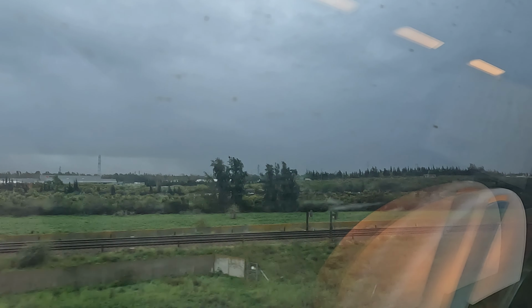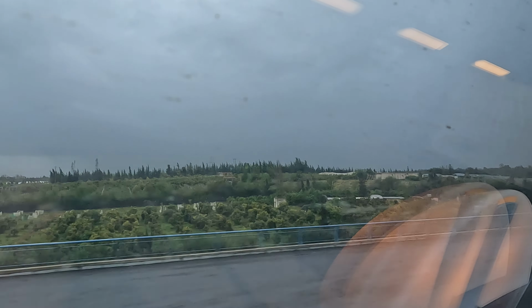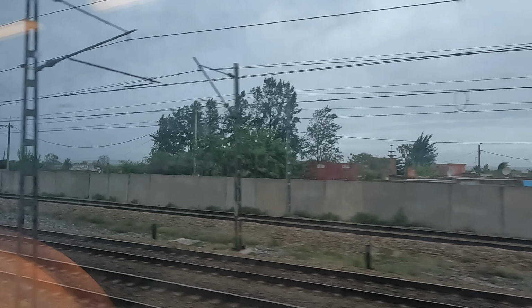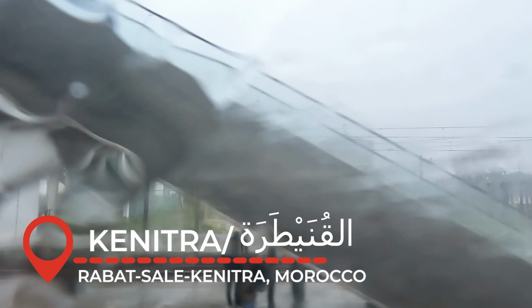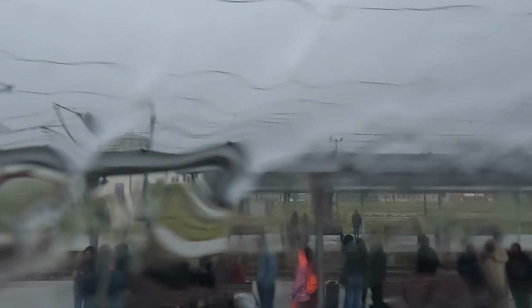as we prepare to rejoin the classic line from Oujda and Fez to Casablanca and Marrakesh, where the weather becomes a lot less favourable. Shortly afterwards, we reach our first stop of Kenitra, a port city responsible for being Morocco's shipping centre for agricultural produce, and contains a naval base which was shared with the United States during the Cold War.